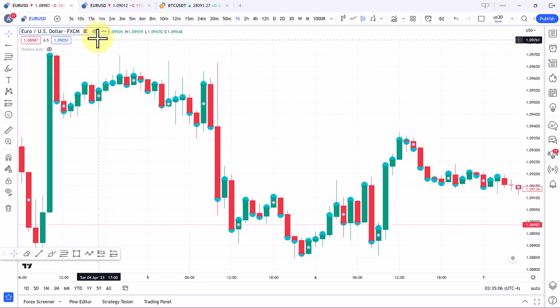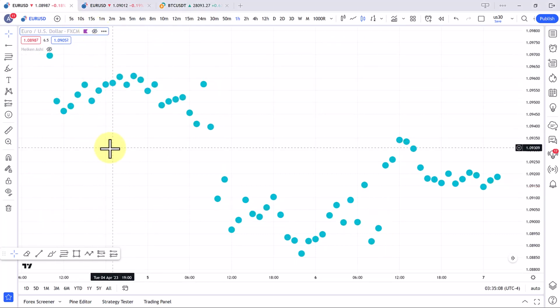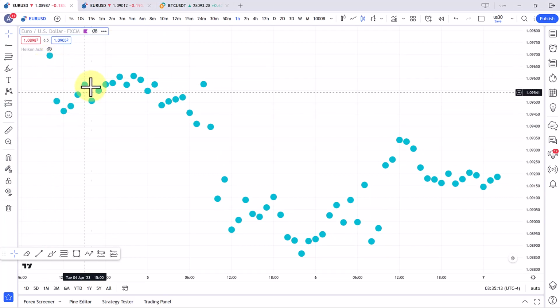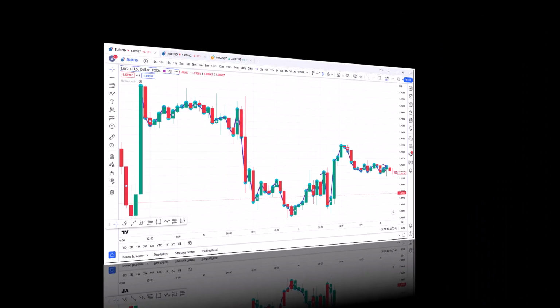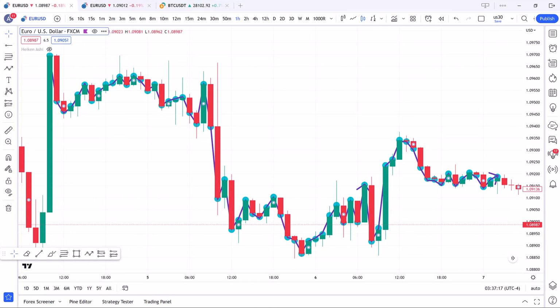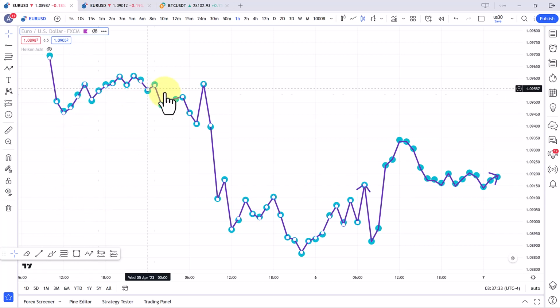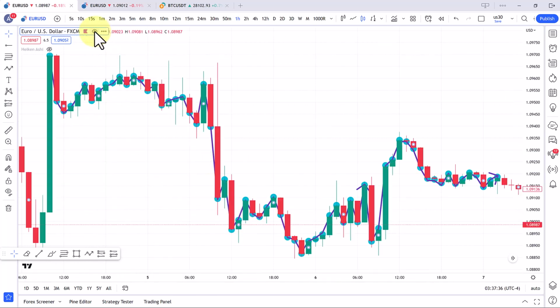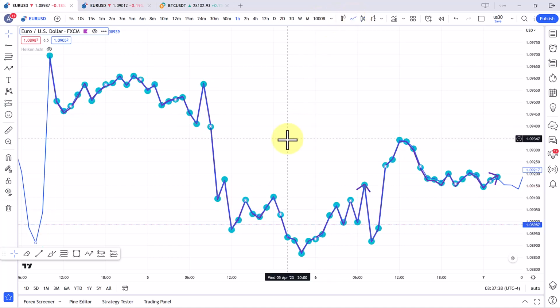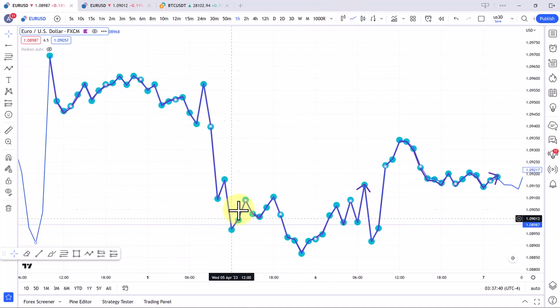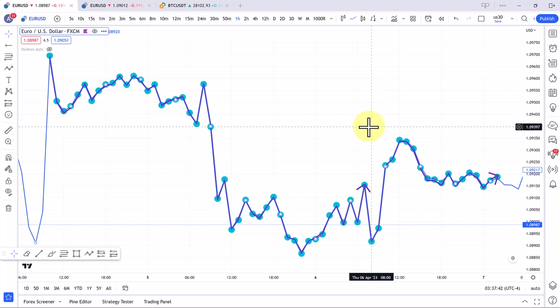So you can see that I put a dot on every candle's close. I go and hide the Euro to USD chart, and I'm going to just connect these dots to each other. So I connected every dot to each other, which are the closing prices of every candlestick, and I'm going to hide the candlestick chart for you. You can see that we have a line here. I'm going to unhide that and make it a line chart, and you can see that it's exactly the line chart that we are seeing.